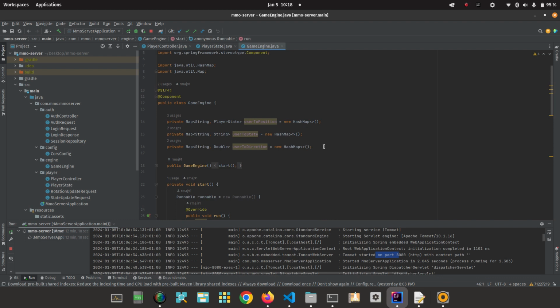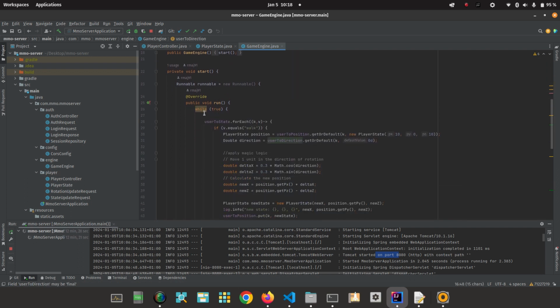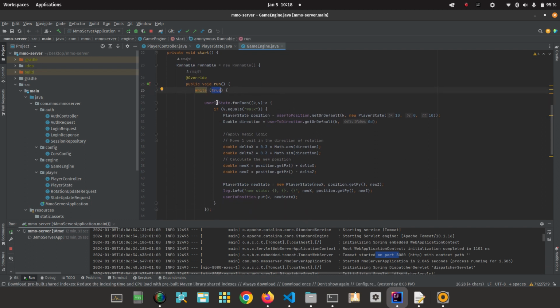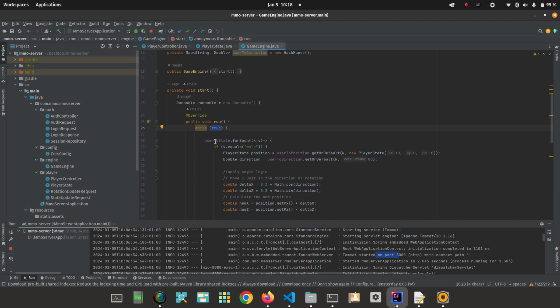In the game engine, I'm keeping three maps: user to position, user to state, and user to direction. The game loop consists of a while loop with a true condition, and on each loop I'm iterating over user to state. I'm checking if the state equals walk. If yes, then I'm getting the user position and user direction.